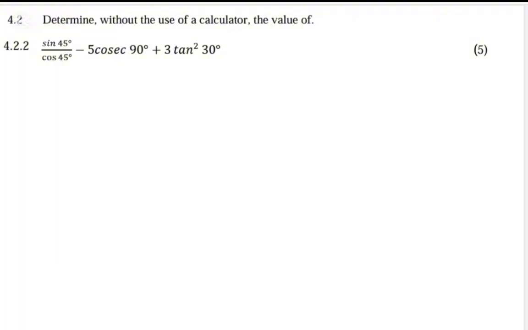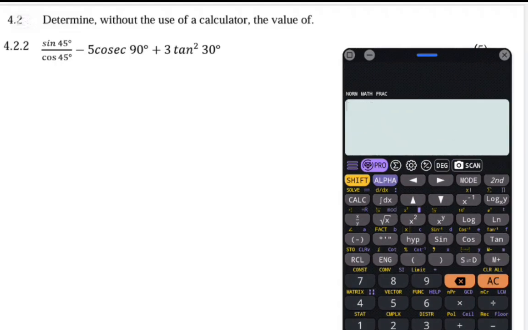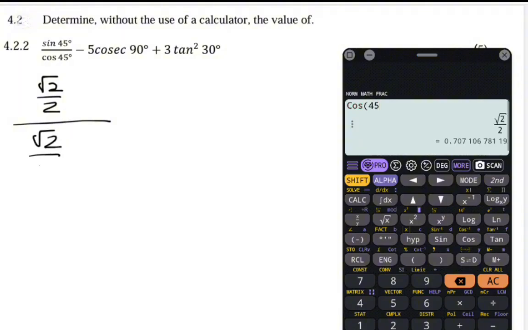A special angle is 30, 60, and 45. So for this first one, I'm just going to make use of our calculator here. So we're just going to say sine of 45, which is the same as root 2 over 2. So here we're going to have root 2 over 2 for sine of 45. What about cos of 45? So cos of 45 is the same as root 2 over 2. Root 2 over 2 minus, we need to change this because it's not there in our calculator. So this is going to be 5.